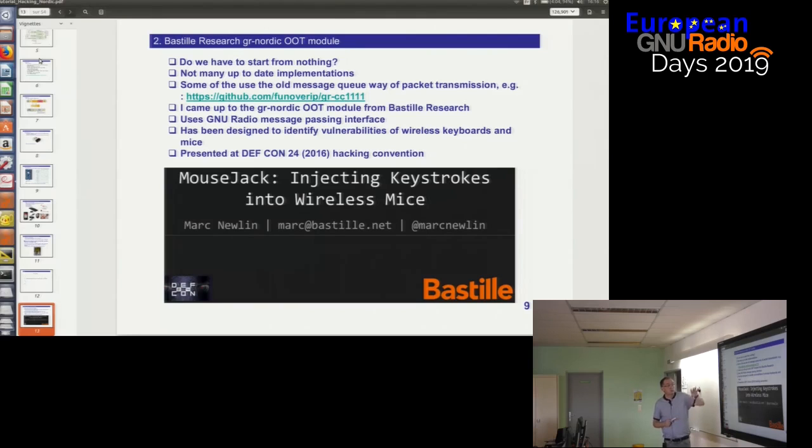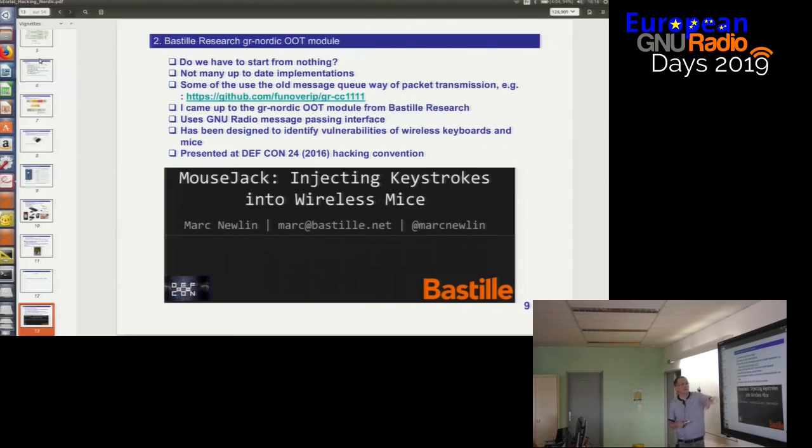The module we're going to fiddle with is the one built by Bastille Research, called GR Nordic. It uses the GNU Radio message passing interface, not streams.